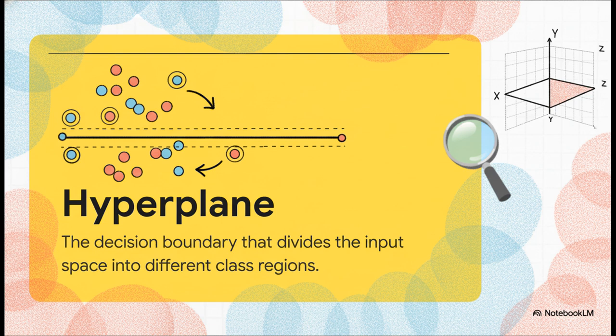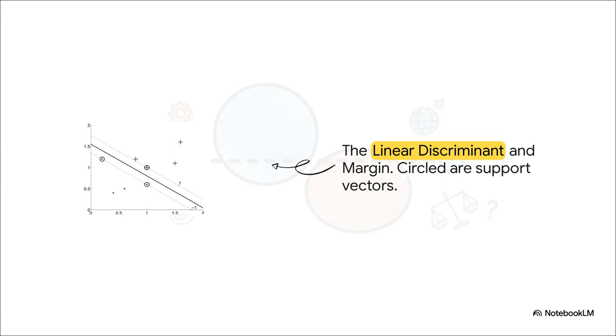Now, the real secret sauce here involves what we call support vectors. These are the absolutely critical data points that sit right on the very edge of the boundary lines. They're the most crucial points in your entire data set because they literally anchor the boundary. Get this, if you were to delete all the other regular data points lying safely deep inside their own territories, the central boundary wouldn't change one bit. The SVM focuses all of its computational attention purely on these closest, most challenging points to figure out where to draw the line.